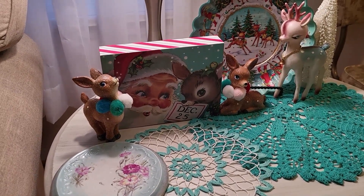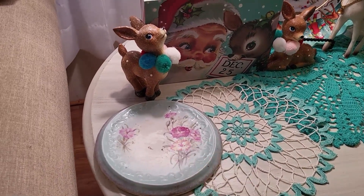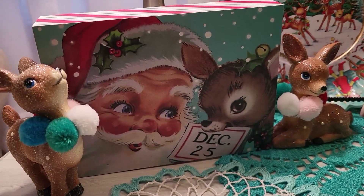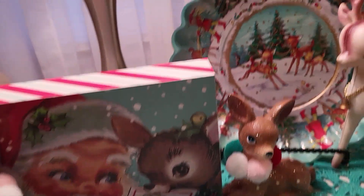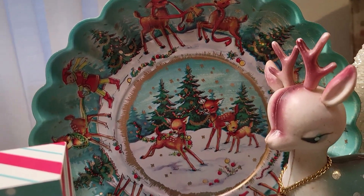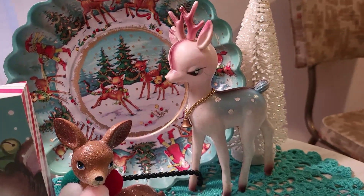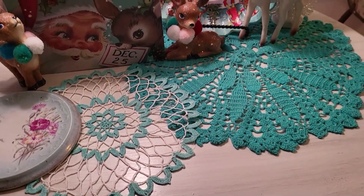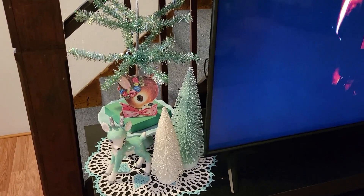Most of the vintage is over on the other side of the room. This is a tea trivet — I like to use these as coasters, so those are kind of all over my house. We've got these cute little glittered vintage-inspired deer. I love this sign — I think I picked that up at TJ Maxx or Hobby Lobby a few years ago. This tray back here is vintage; I just love the deer all over it. This little blow-mold plastic deer is one of my favorites in my deer collection — he is definitely vintage. And I've got a little sparkly bottle brush tree and vintage doilies of course.